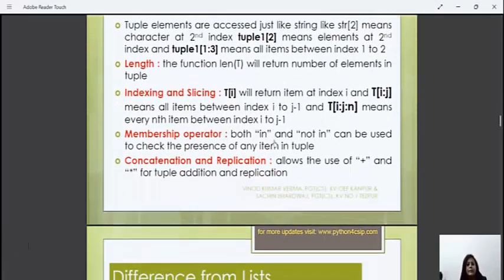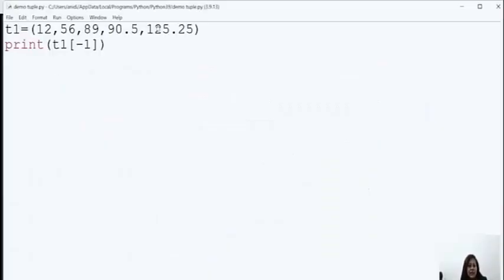Now the same process: if I want to access a range of elements, suppose 12, 56, 89, and 90.5, all at a time, I have to give a range of index, the starting index and the ending index, up to 90.5. What is the index of 90.5? 0, 1, 2, 3. So here I have to give 4, because whatever upper index we give, Python will take one less than that.